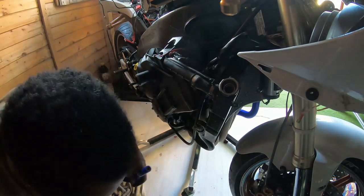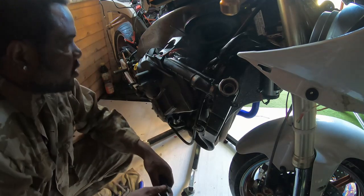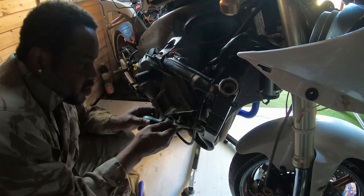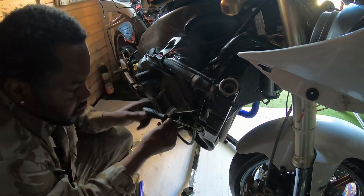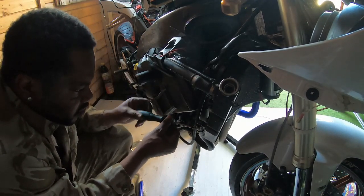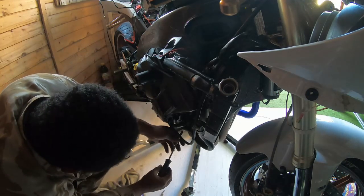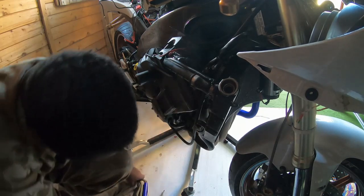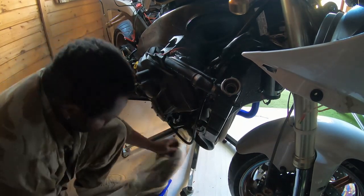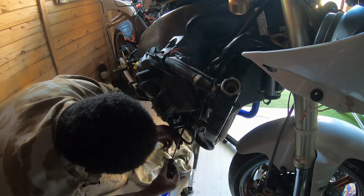So I've connected the other side. I just have one more hose, which I'll be connecting. There should be a next hose, but to tell the truth, I don't know how to take it out, so I'm just gonna leave it. This is the last one I'm gonna take off. I'm gonna put my rag to catch the coolant.